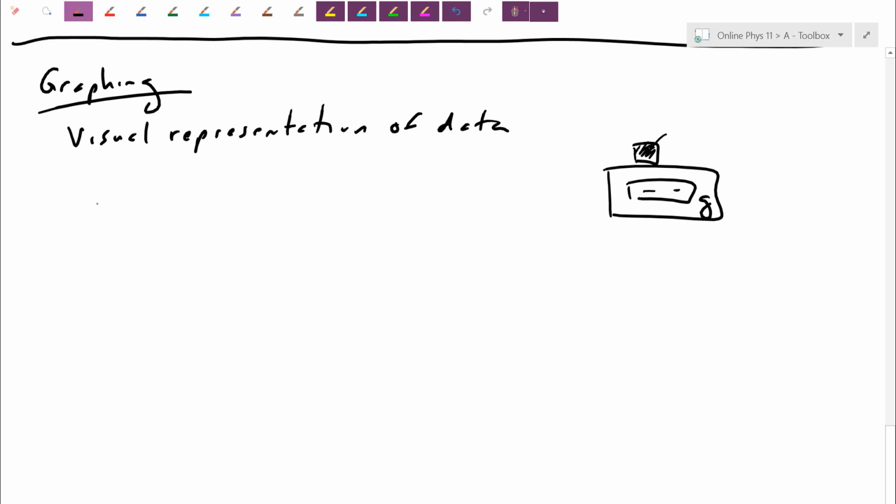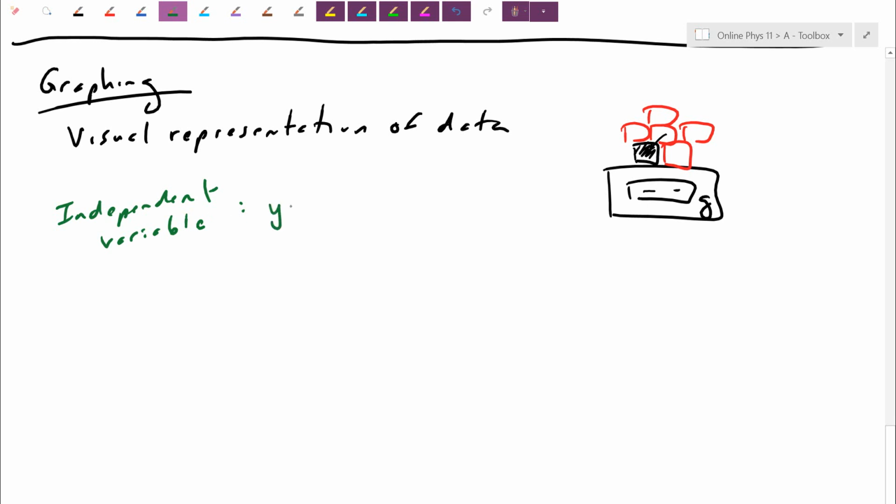So I'm going to have a list of masses and volumes. Because it's totally up to me how many volume cubes I put on, my volume is going to be called your independent variable. Just some nice terminology review here: the independent variable is the condition that you change, or manipulate. So I can decide to put on 1 square or 2 squares or whatever.